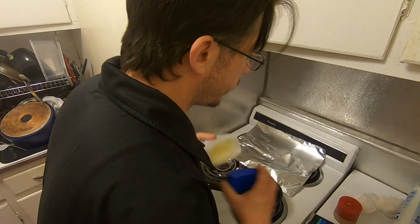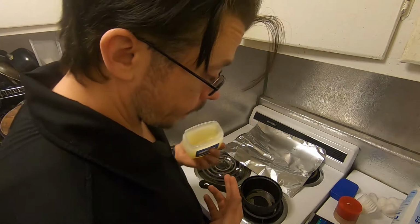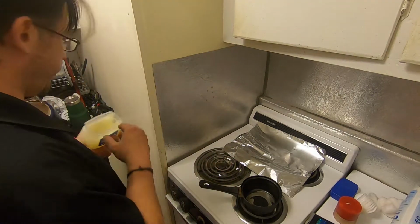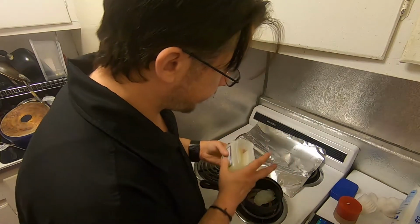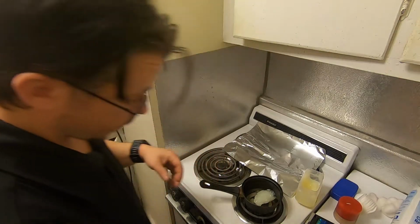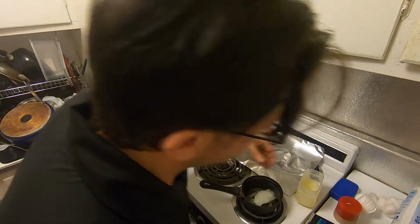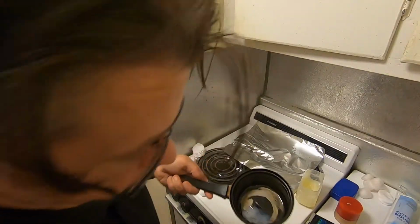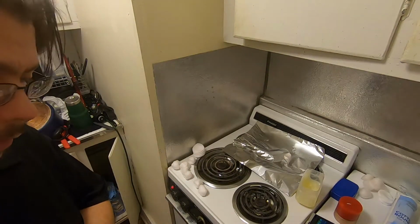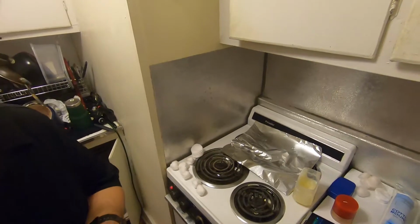So we're going to start out with the petroleum jelly. Spatula. Nice, good dollop. This doesn't take that long to warm up. My stove, on the other hand, takes a little while to warm up. It is dang electric. All right, so as you can see, it doesn't take very long to melt down.